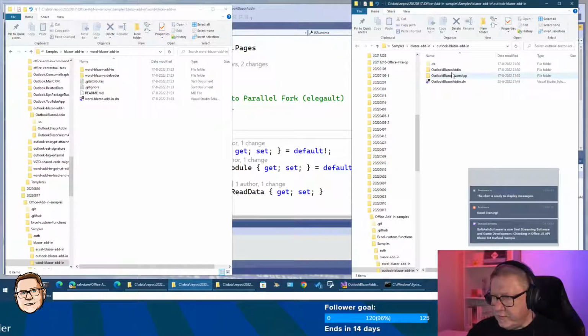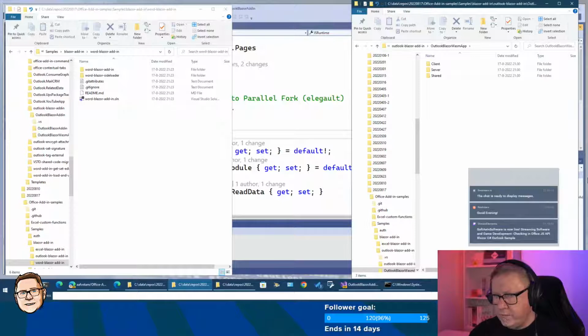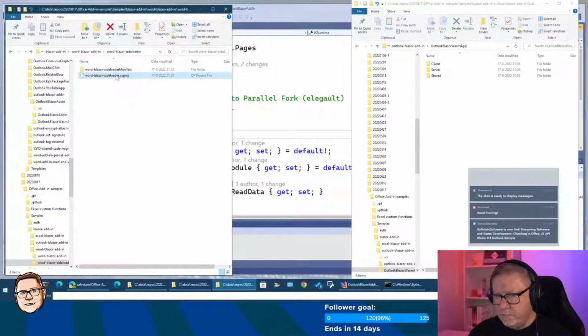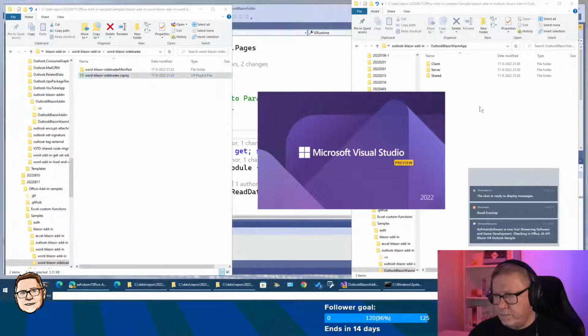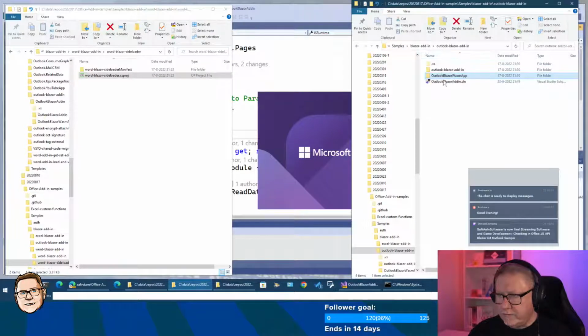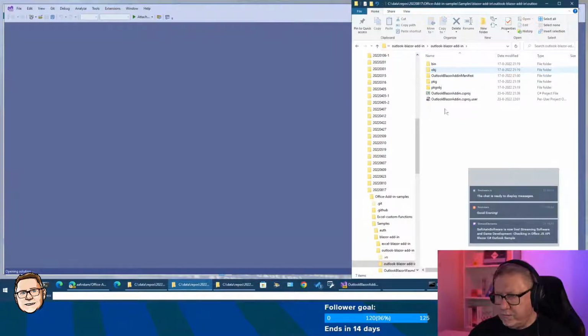So that's named Outlook, Blazor, add-in. That's not true. This is the manifest file.